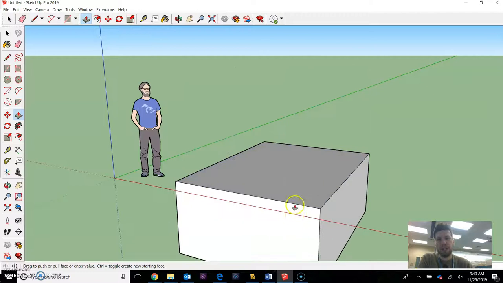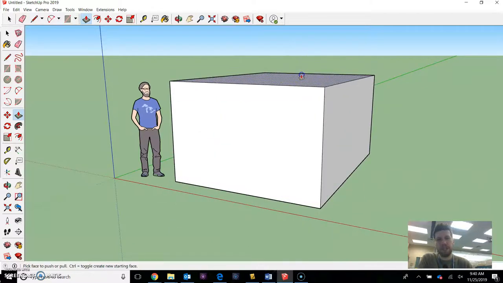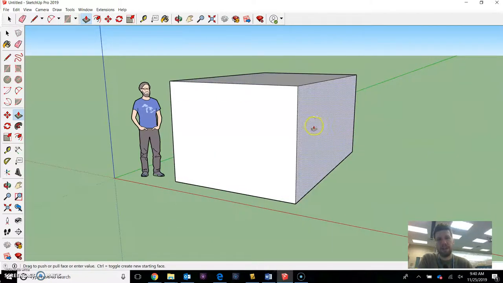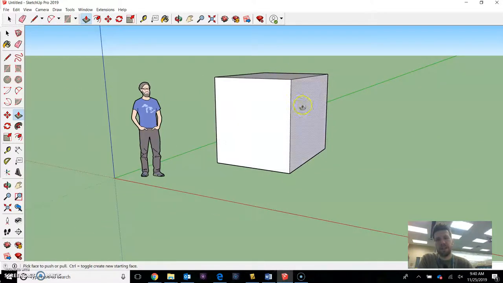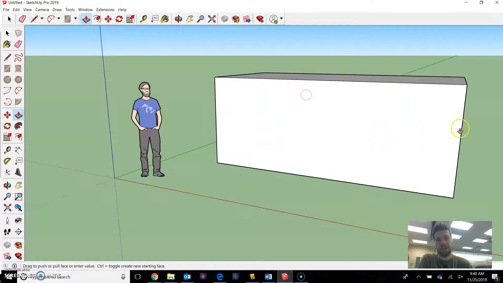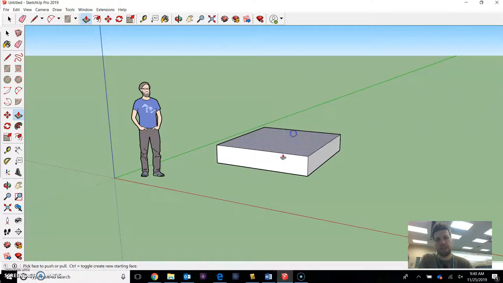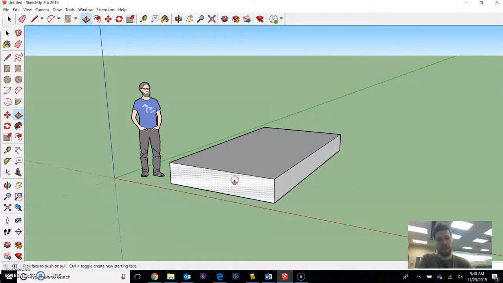So as you can see now, as I push-pull it, and again, I click to drop it, you can see I can push-pull any of the faces I want. These are called faces, by the way. They're like sides of your shapes. So I can push-pull this box and do some cool stuff with it, okay?